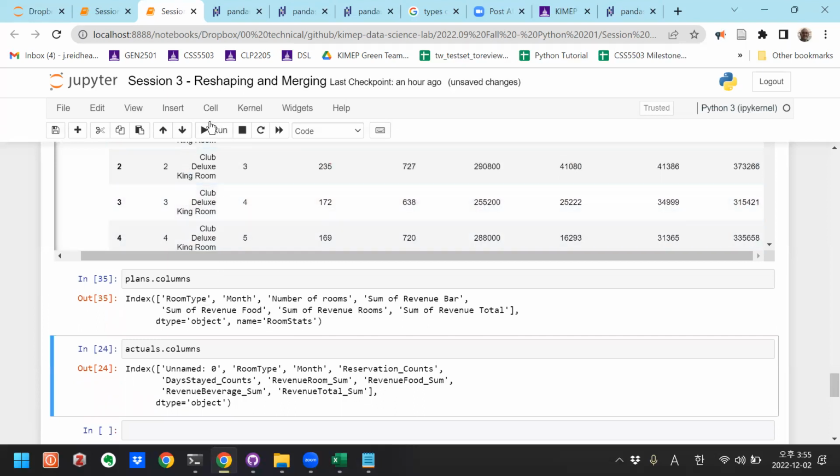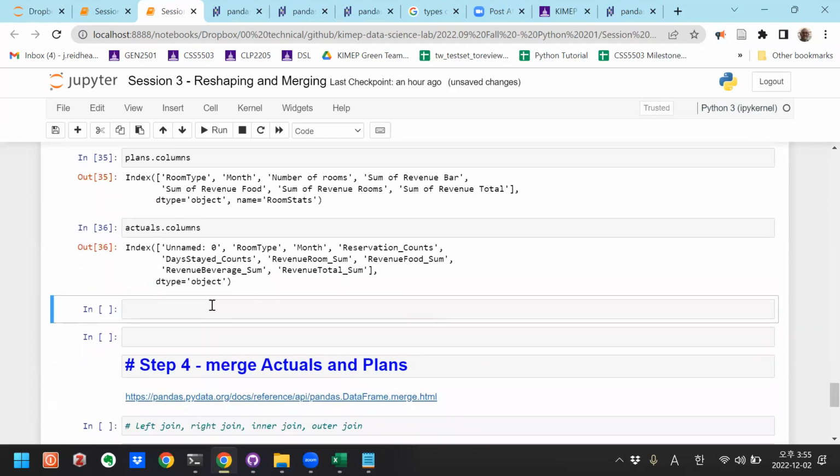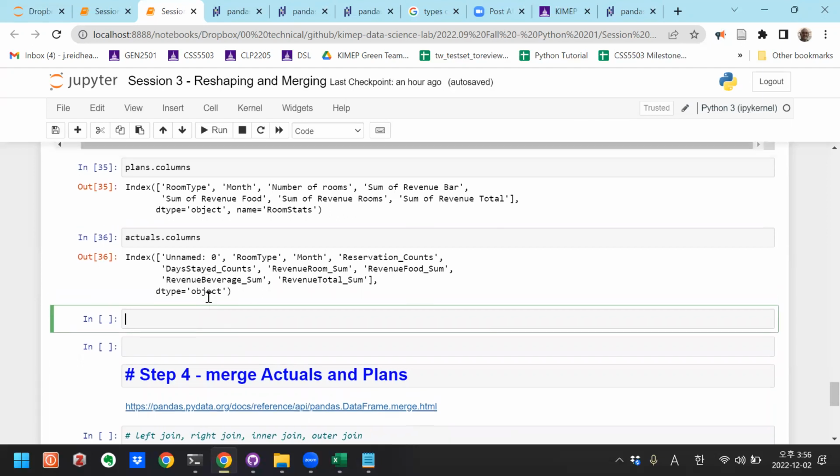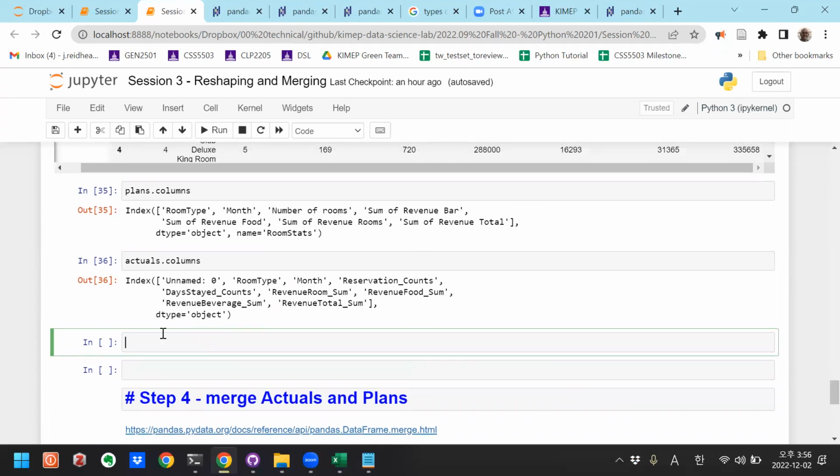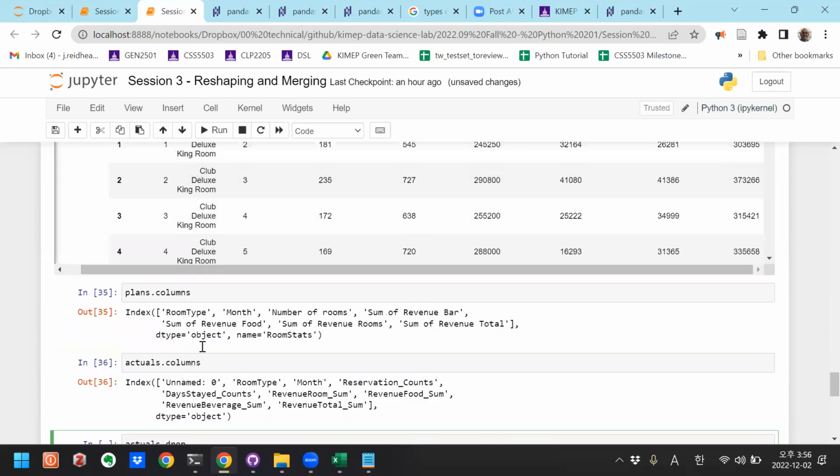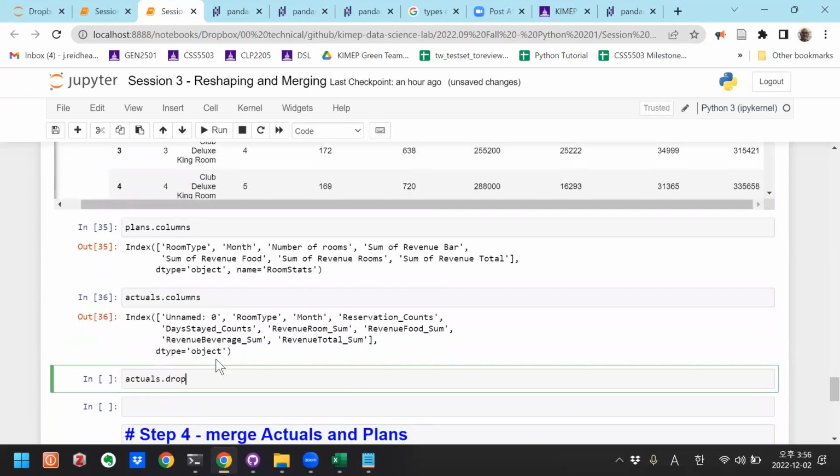Right before you merge, it's a good time to drop any variables that you don't want in the columns, and it's also a good time to rename the columns. So that's what we're going to do here. With the actuals, I'm going to drop this unnamed column.